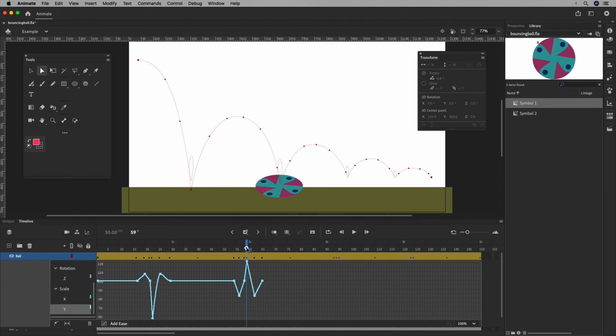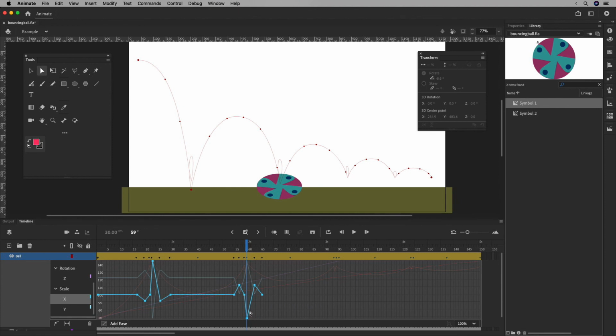The other thing to watch out for is on the second bounce, you're going to notice that it's not as high of an increment, right? It's not going to be as big a squash and stretch as the first bounce. So I can actually go in here and grab these points and bring them up a little bit. As long as the X and the Y look sort of opposite, right? As one goes up, the other one goes down, right? And it's going to be the same thing when I get to the next couple bounces. So I'm just going to look at this. Boom, boom, right? And nice squash and stretch. The first one's definitely much more exaggerated than the second one. It's just because it's losing energy and it goes throughout.